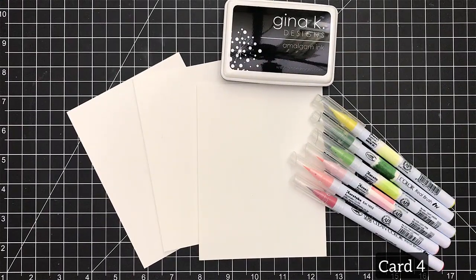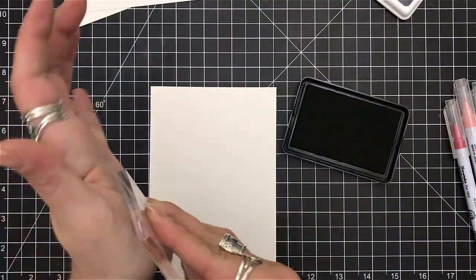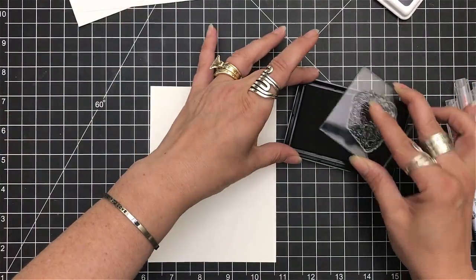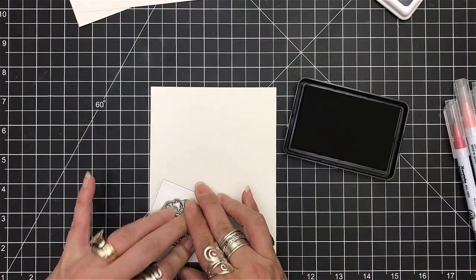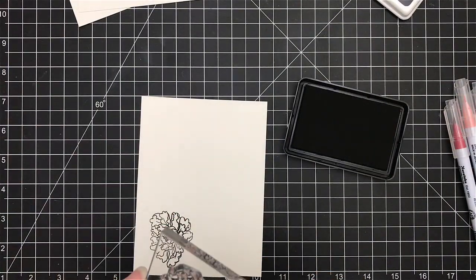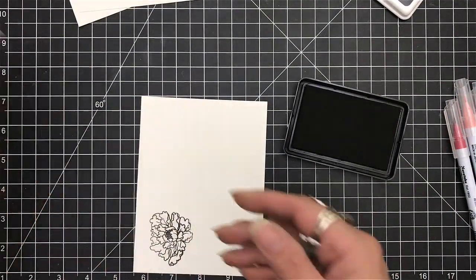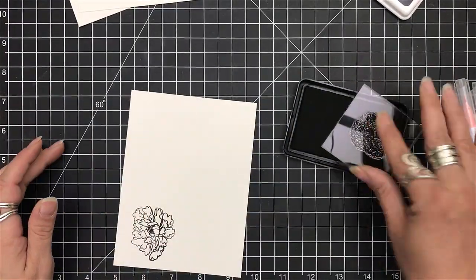For our fourth card, here are those Zig Real Brush markers. I told you I had them. It just took you a while to see them. I'm just going to stamp my images. So I'm going to stamp the large and the smaller of the peonies. And then I'm going to stamp a bunch of leaves.